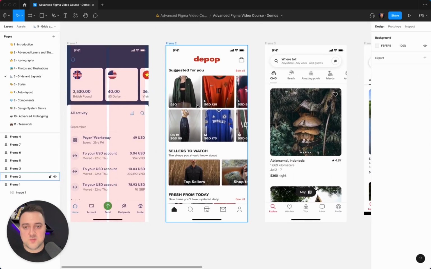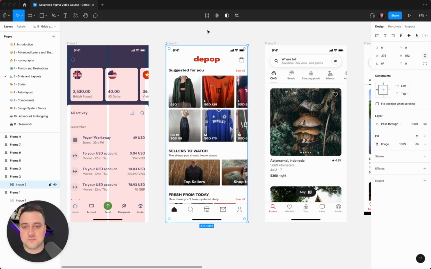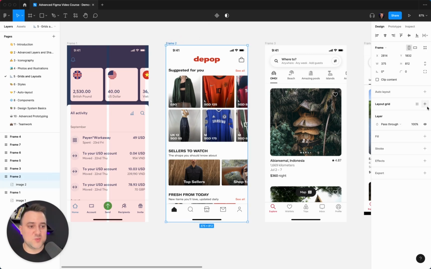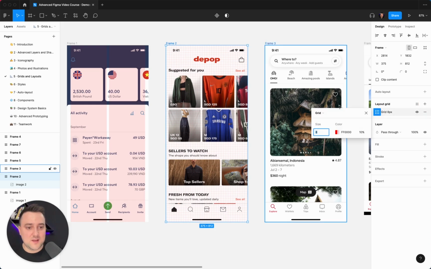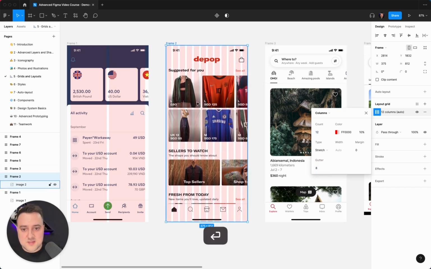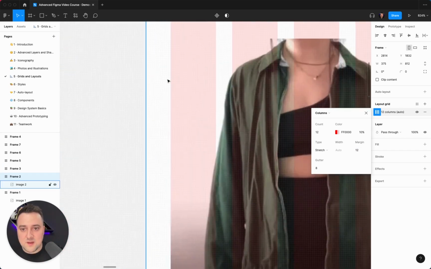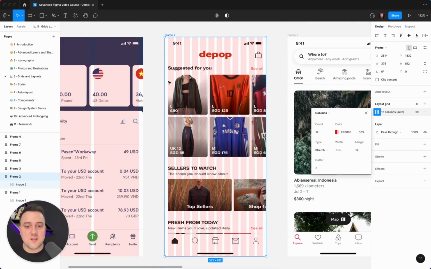Okay, so let's move to this other example that we have in here. I never used this app, but I noticed when I was scrolling through Mobbin, it looked a little bit different from a lot of the apps that I have personally worked on. So I just wanted to inspect the grid a little bit. Let's go back in. Let's put in the columns. Let's put in 12 for this one, because it seems like there is some kind of a plane here. I think that maybe they're even using 12. So they really want a lot of space for all of this content that they have in here.